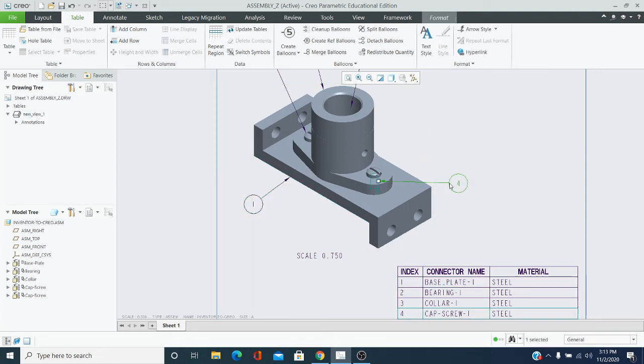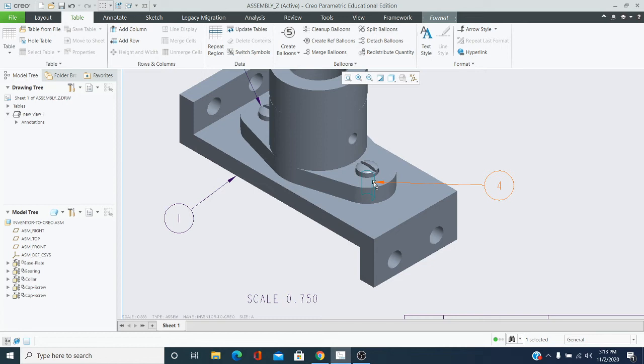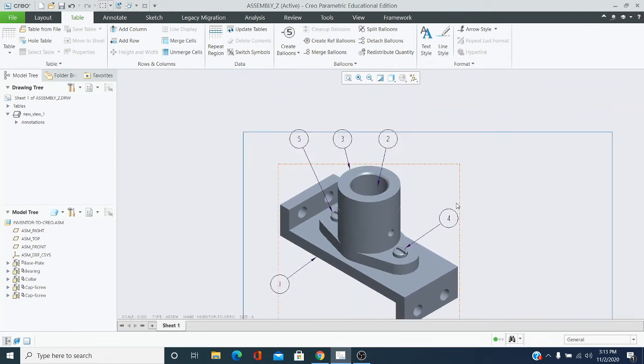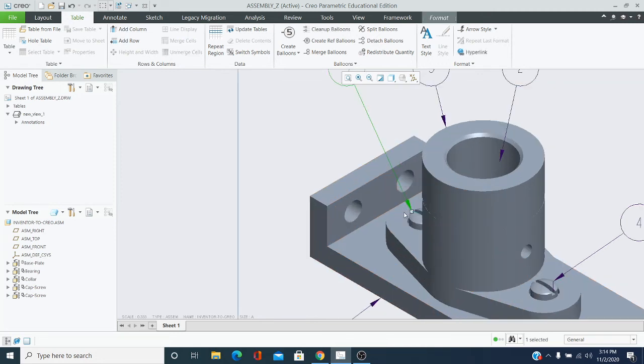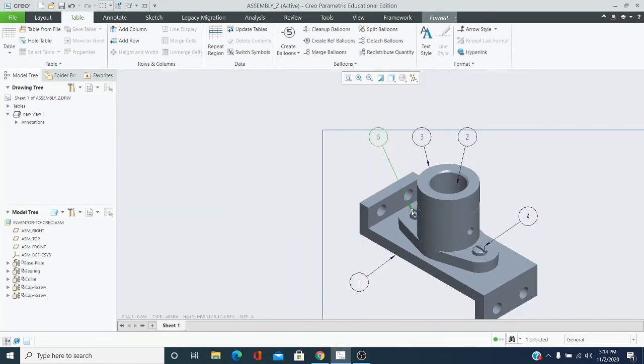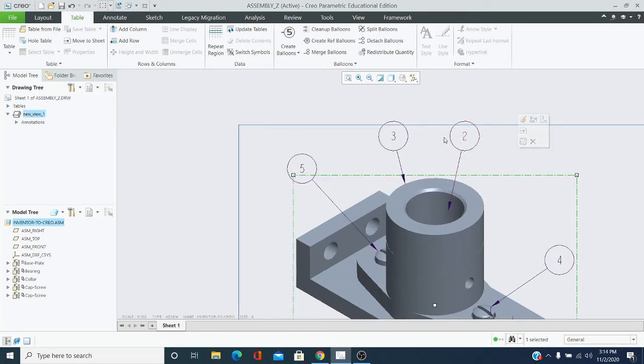Okay, click on this one. And I'm going to hold my left mouse button and move it over here to the edge of the screw. And then I'm going to move this up like this. Click the side. Okay. I'm going to click on this one. This one seems to be touching okay as I zoom in. I'm going to hold down the left mouse button and move it around like this. Same thing here. I'm just going to move this in some.